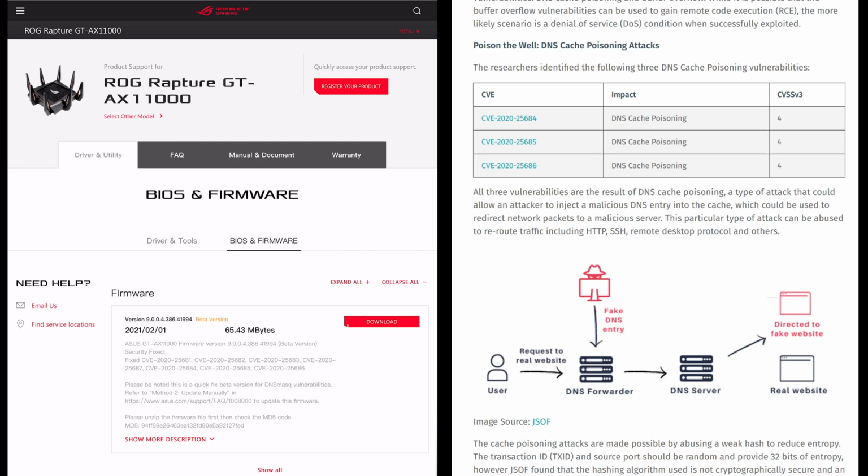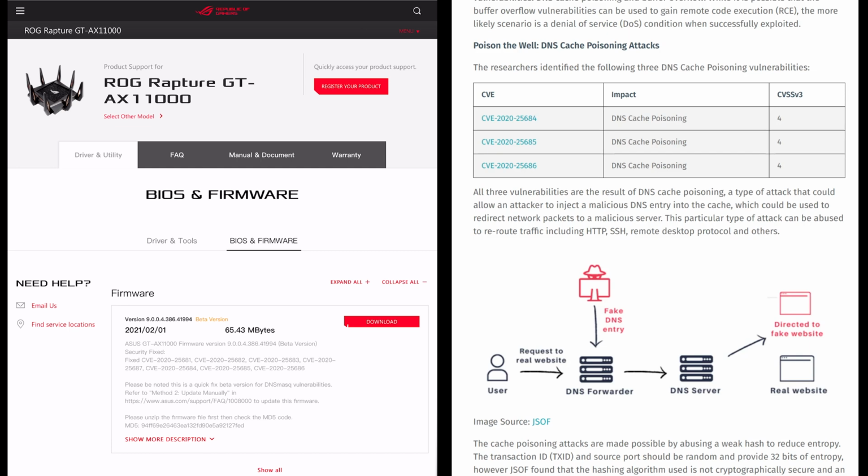You go into the advanced settings like I've shown in previous videos, and you manually upload the file you've downloaded, the firmware file. But most importantly, there are some extra steps you'll have to go through. Normally when you update the firmware, you just click the button, it downloads it, restarts your router, and then everything should be okay.